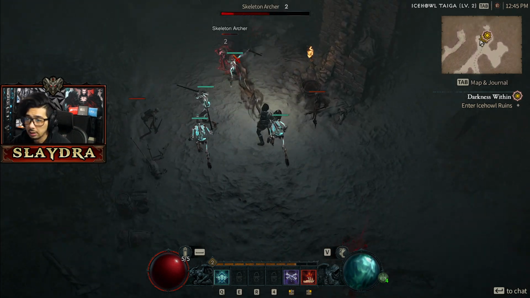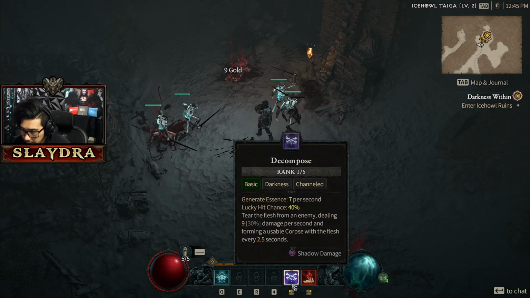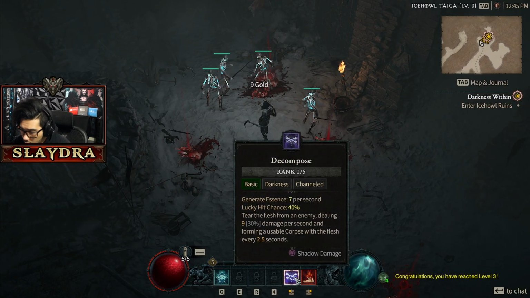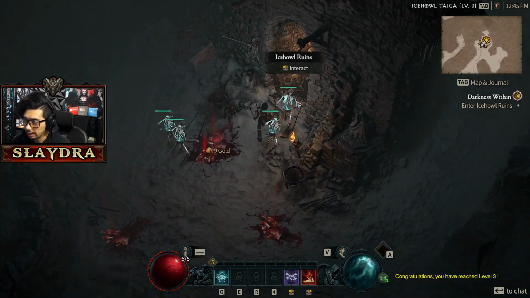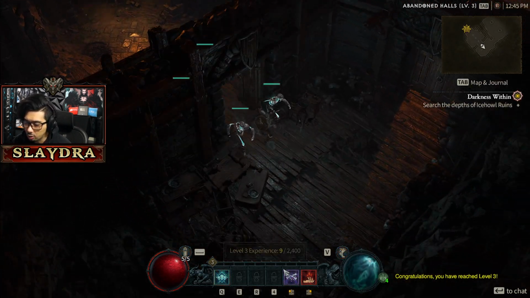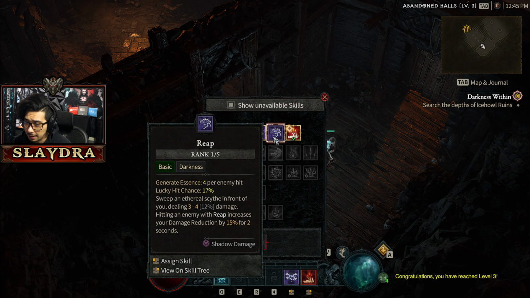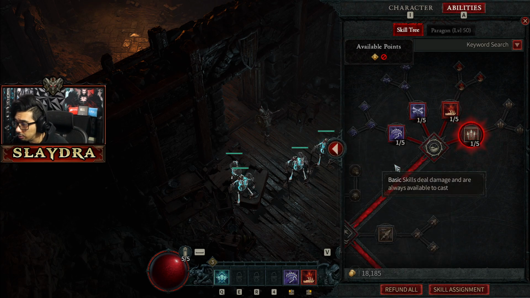Okay. And this one, oh wow, is this a bleed? Tear the flesh, and it forms a corpse. So this one doesn't form a corpse. Oh, it forms a corpse every 2.5 seconds, so you can still get a corpse without having an actual corpse, which is important because the Necromancer needs corpses for certain abilities. So we tried out Decompose. Now let's try Reap. These are like the basic abilities, and then we have Bone Splinters.